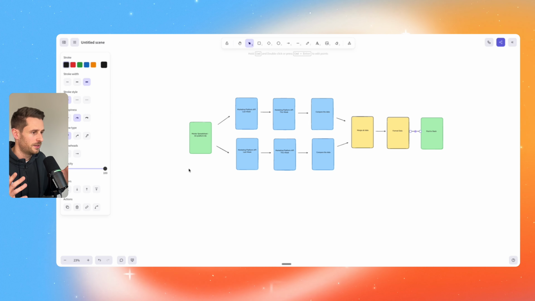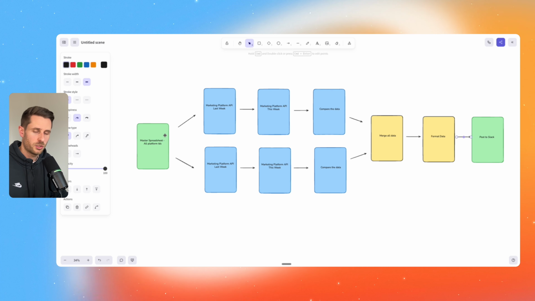Now, of course, we have many clients, so having this in a central place is quite integral. If you're a B2B business, just have one sheet with all your marketing platform IDs. So then how does this work? Well, this master sheet sends those IDs to the relevant mini workflow within the overall workflow. So for example, it would send the Google Search Console ID to a Google Search Console node.